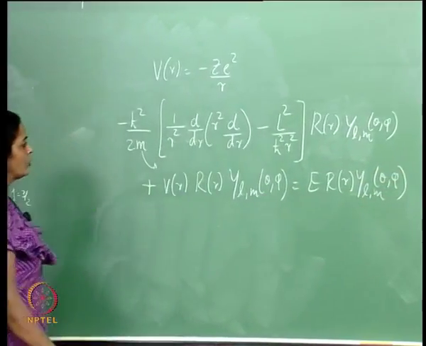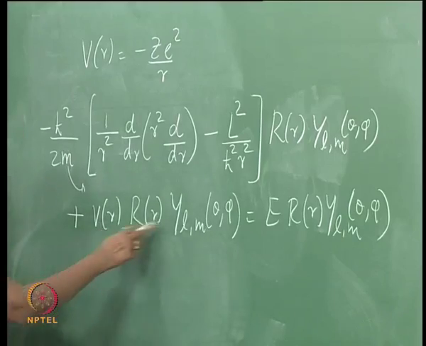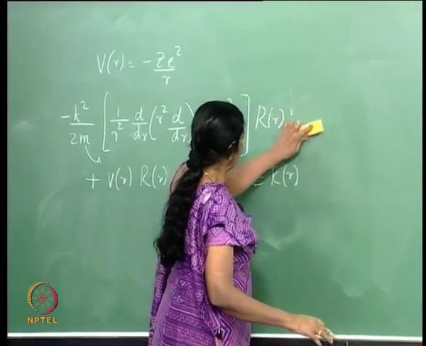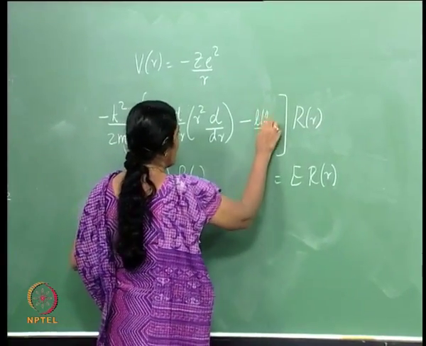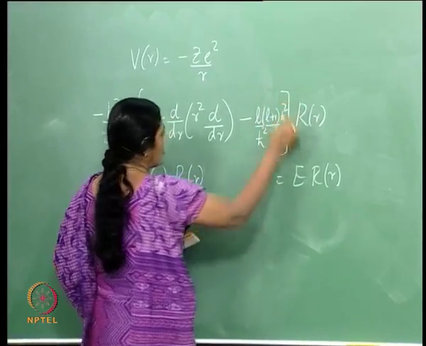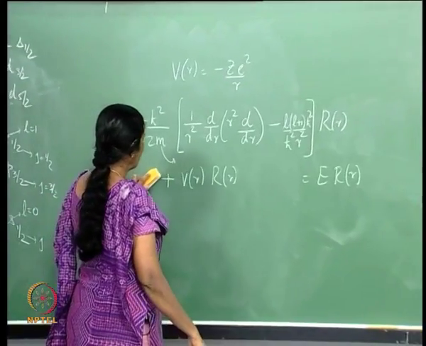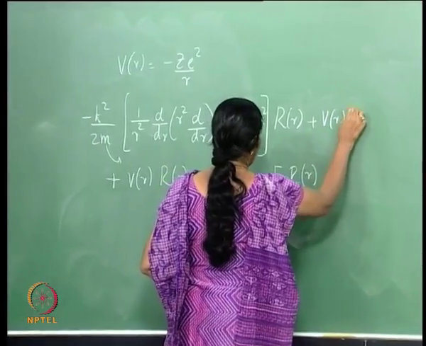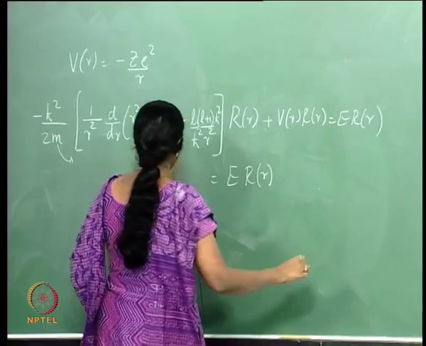So, this is the eigenvalue equation that we have. It is clear that I can just remove Y_lm of theta, phi everywhere, and L squared Y_lm of theta, phi was minus l times (l plus 1) h-cross squared Y_lm of theta, phi. So this is what I have. So maybe I can just write it here: plus V of r, R of r is E R of r. So this is what we have.